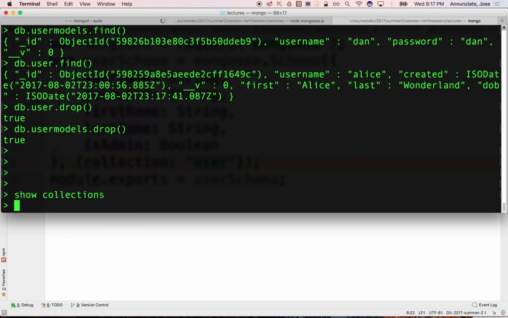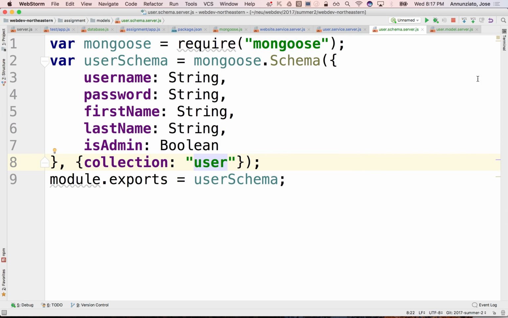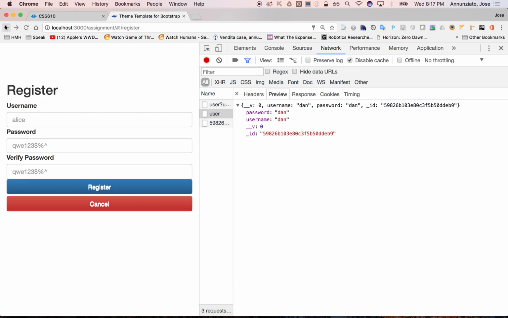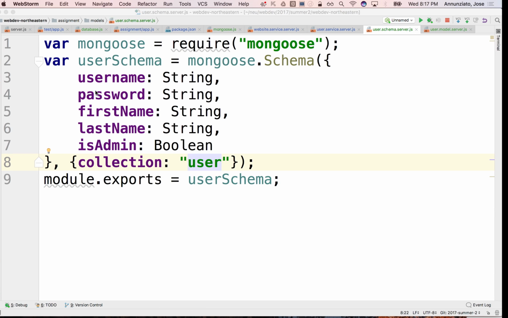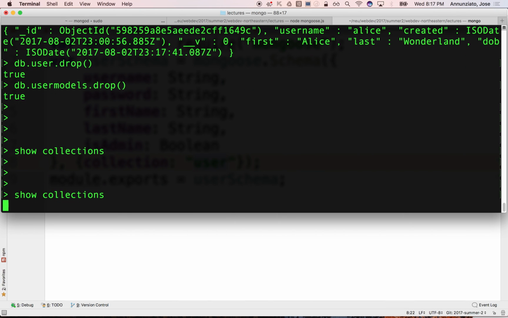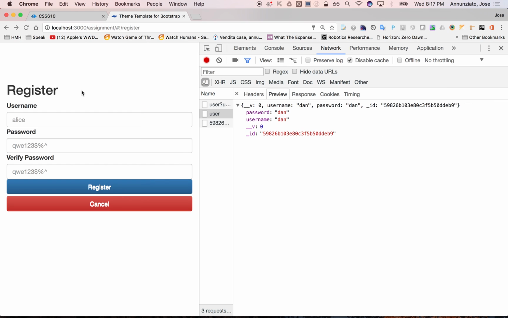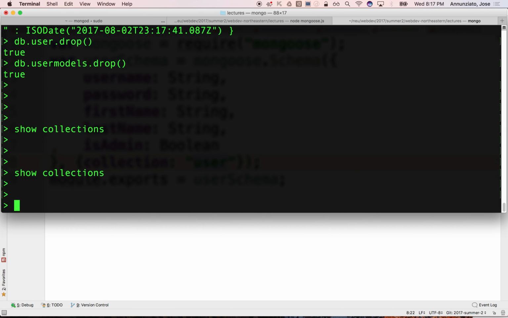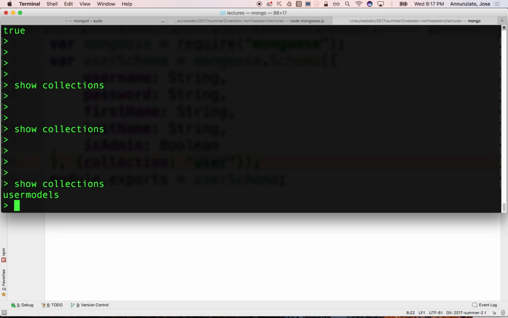There are no collections. Let's restart this, and let's go back and let's try register. No collections. Let's register now as PO. Register. Okay, didn't complain. If we show the collections, notice that we still have user models.